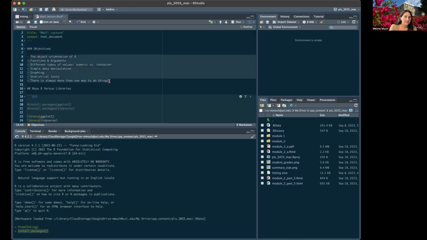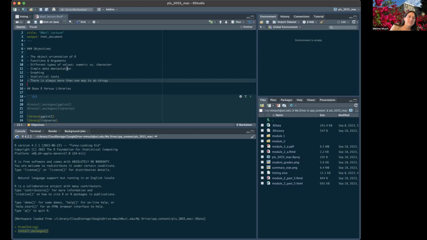So again, this is kind of our overall goal. We'll probably not get to graphing and statistical tests, but really what I'd like you guys to know is that there's always more than one way to do things in R. And so if somebody tells you, well, there's only one good way to make a string of characters, then that's just not true. There's always going to be multiple ways to do things. And so you might have creative ways to create the things that I've made and do it differently. And that's totally okay as long as we're getting to the same spot eventually.